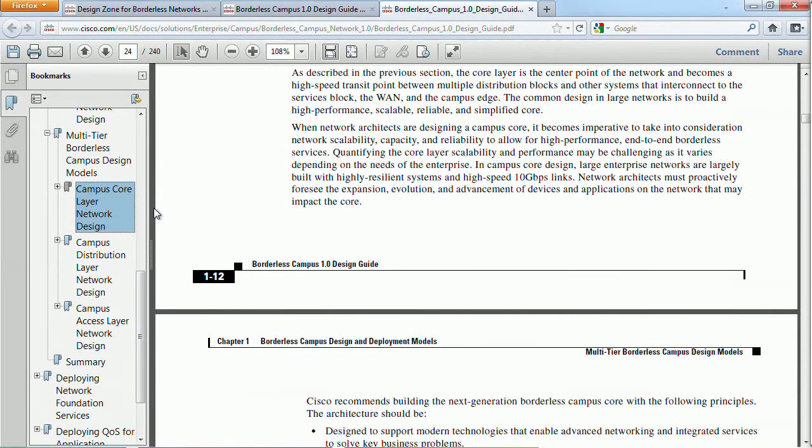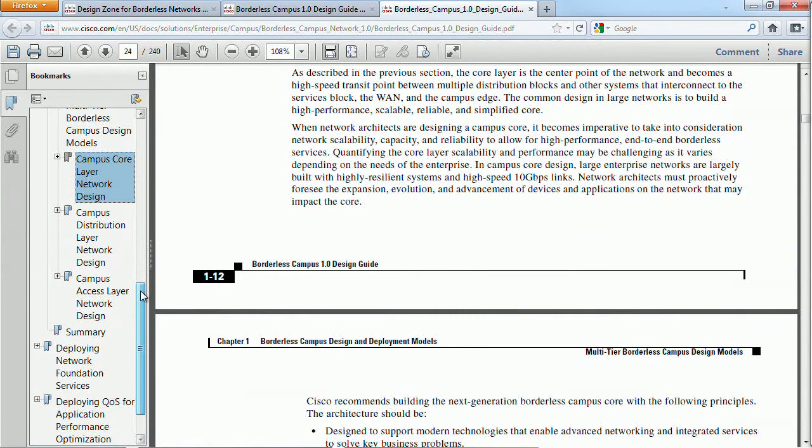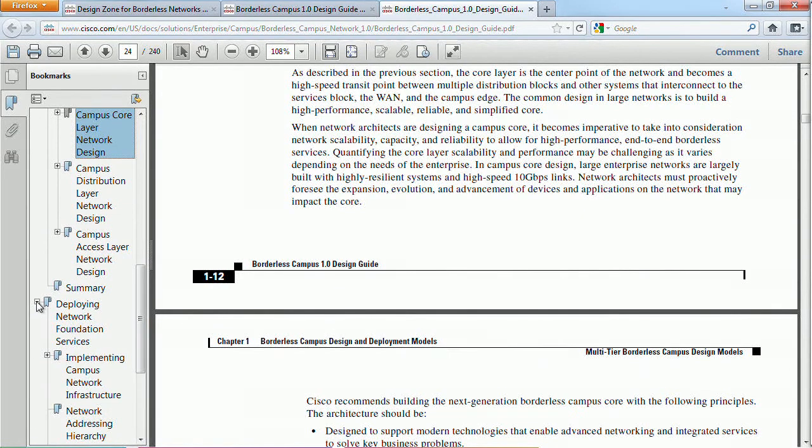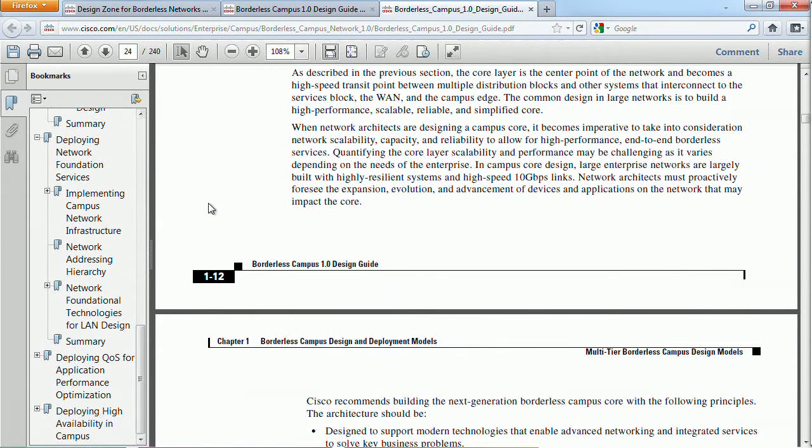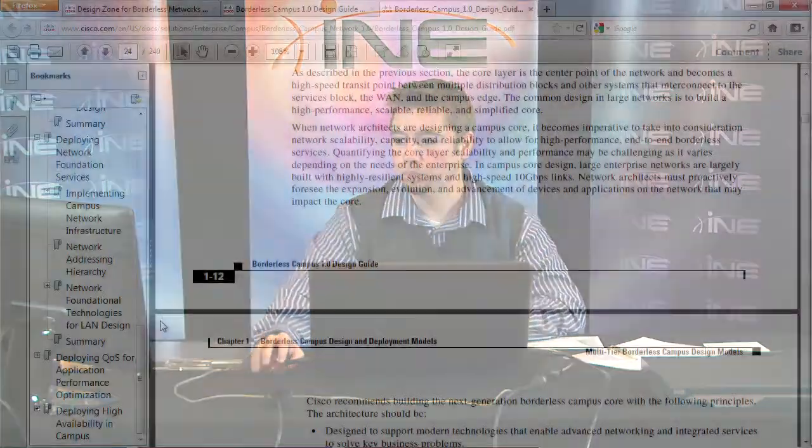But also what's nice, when you actually go to deploy these technologies, they give you a lot of configuration templates that you can use to figure out the appropriate configuration of your layer 2 access switches, as opposed to your layer 3 distribution switches and then your routing in the core.